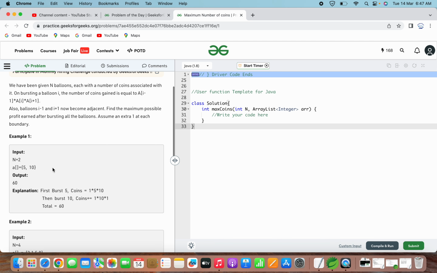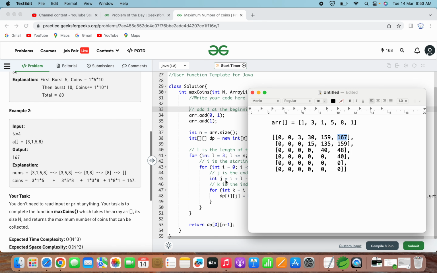But if we try to understand what exactly is done here, since we are starting from length L equal to 3, because we have to consider 3 elements in one window or one array size, we are starting from I and j. And what is j here? j, that means the ending index, is made from the combination of I and L. So that's why it starts from this one.